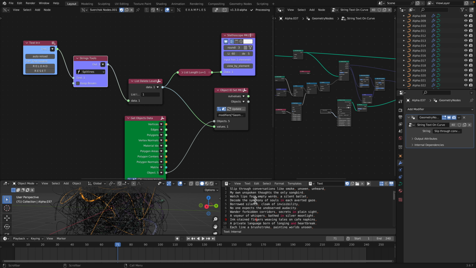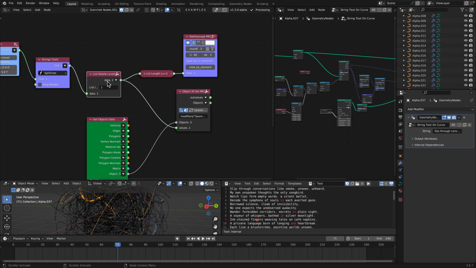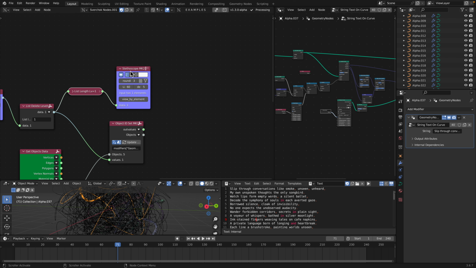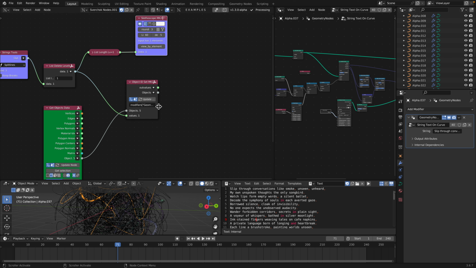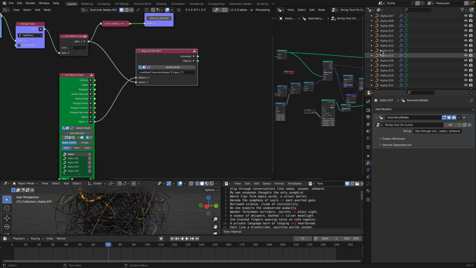So every line becomes a separate string, and we need to use this list delete levels node, and we can separate the lines further, and so we can just pass it into these geometry nodes. So it's really that simple.